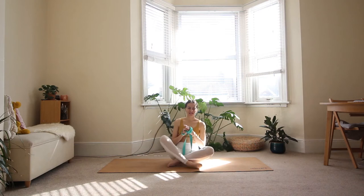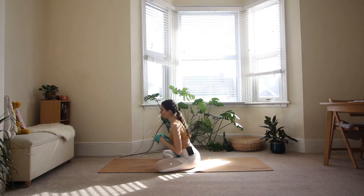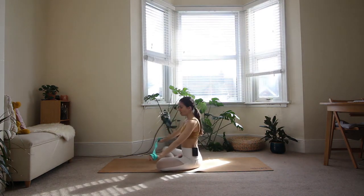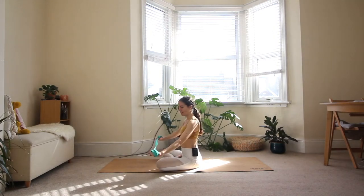I'm going to change perspective so you can see from the side. We're going to start warming up the muscles of the shoulders and work on mobility. Start with the arms stretched out and throughout the whole movement try to keep your arms as straight as possible. Keep the strap taut by pulling the hands away from one another.